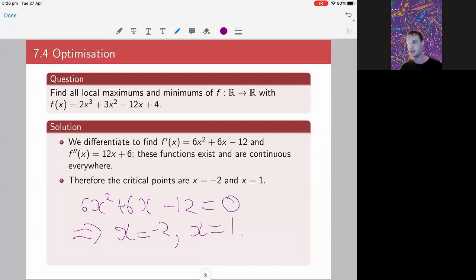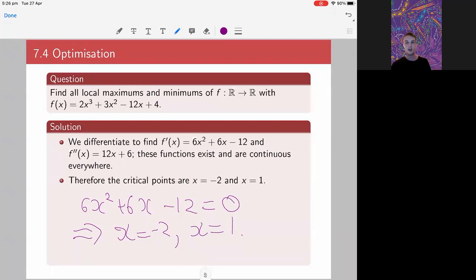I won't get into the details of how I got those. You can either complete the square, that's a fairly standard technique, or you can just use the quadratic formula to work out what the solutions are immediately. In any case, two solutions, x equals minus 2 and x equals 1. And yes, Casey, these are precisely the roots of the equation. So when I say find the roots of a particular function, that's defined to be find all the points where the function is 0. So yes, these are the roots of the equation.